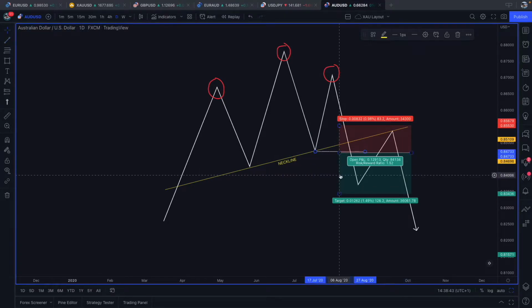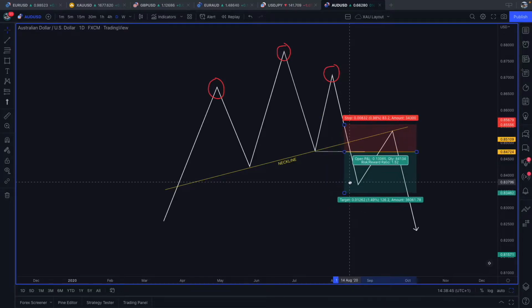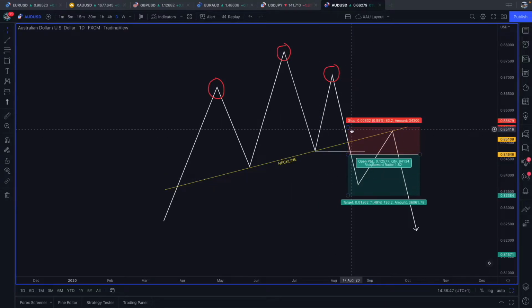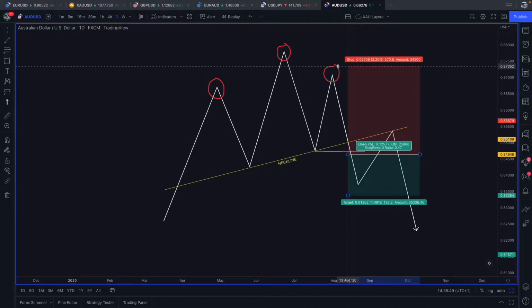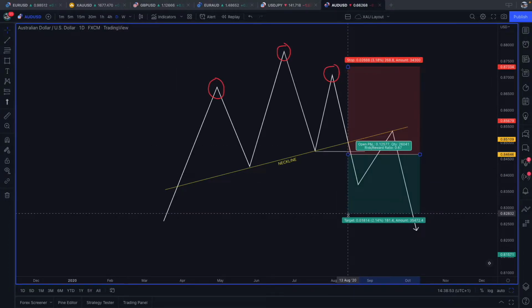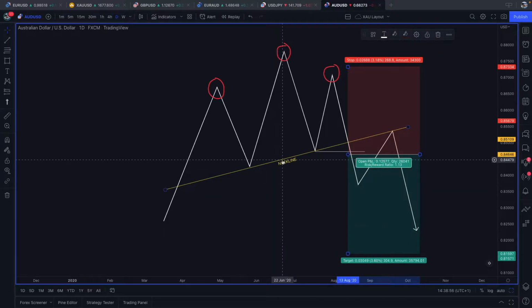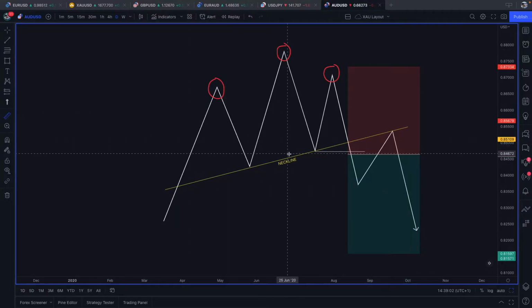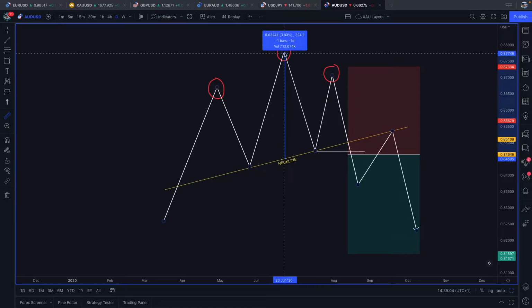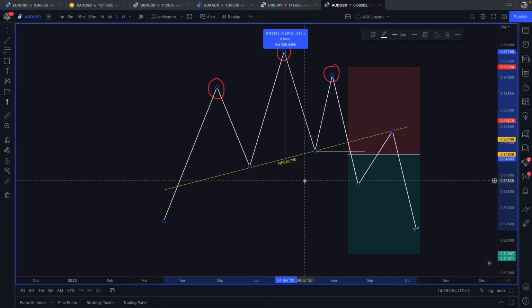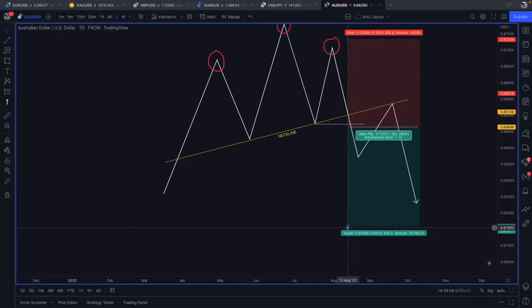So people would usually set pending orders at this point here. So we just create a line. They'd usually set their pending order just below this point. They would have their stop loss above the previous structural high, as that is seen as protected. And then they'd have their take profit set at the same length that the head and the neckline is in distance. So if we just get this here, we measure from the neckline to our head, that's 330 pips. So they'd set their take profit at 330 pips.